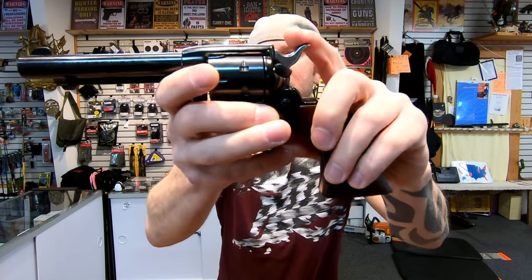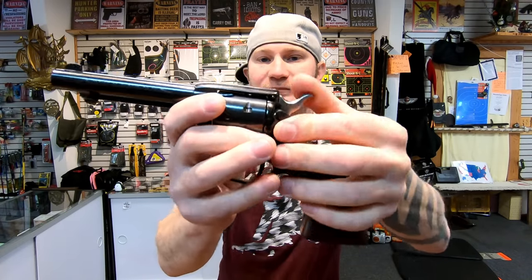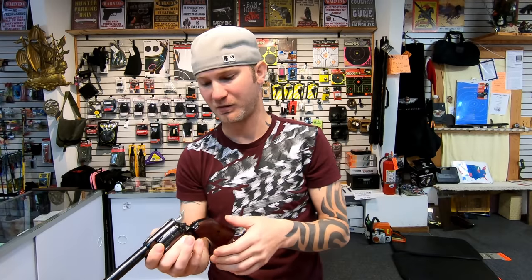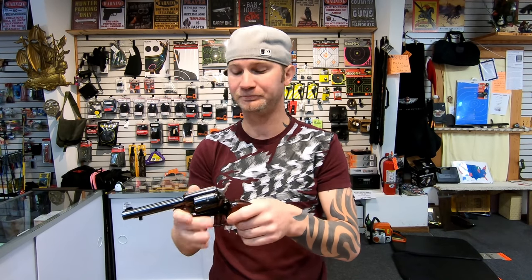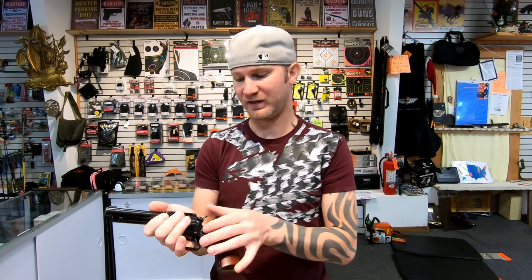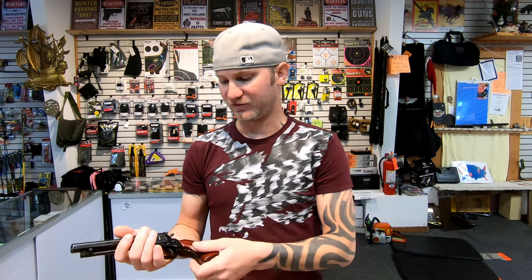The Heritage does have a huge downfall: this big nasty safety. The firing pin — if the safety isn't on, the hammer is actually resting on the firing pin, so you could accidentally set the firearm off. You could always leave an empty cylinder, but for whatever reason, in a .22 or even a .22 mag — because both these are .22 mag conversions — I just won't leave an empty cylinder. With a .45 Long Colt or a .357 it's a little different, and I will leave an empty cylinder. But I just can't do it on a .22.